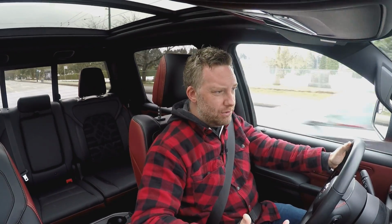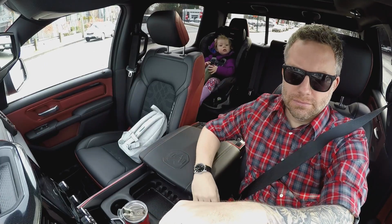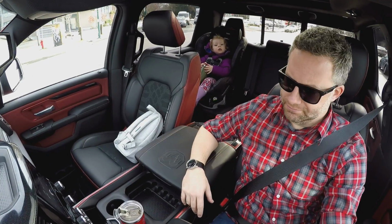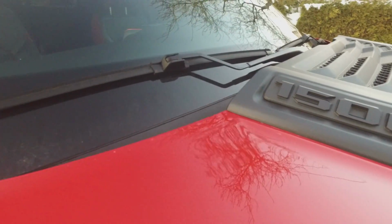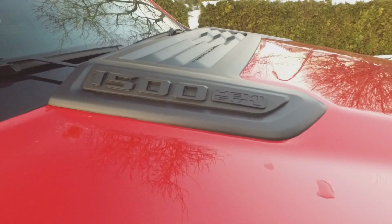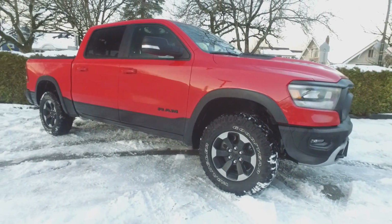in the bed. The Rebel comes standard with four-wheel drive as well, which for me and my family is hugely important. If you ski or you camp or you like the outdoors, or even if you just live somewhere where the weather can get pretty nasty, having four-wheel drive is a serious game changer. If you've never had it, you don't know what you're missing. You also get an electronic locking rear differential, skid plates on the transfer case, steering system, and fuel tank, and this blacked out detailing that really sets it off. Like I mentioned before, for my money, the Rebel is the best looking Ram of the bunch.